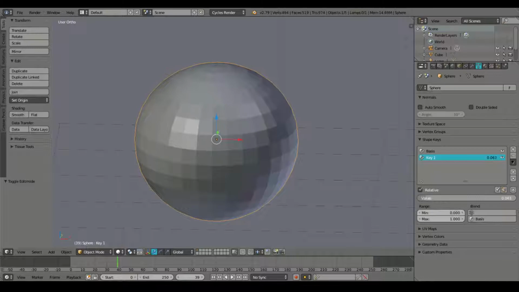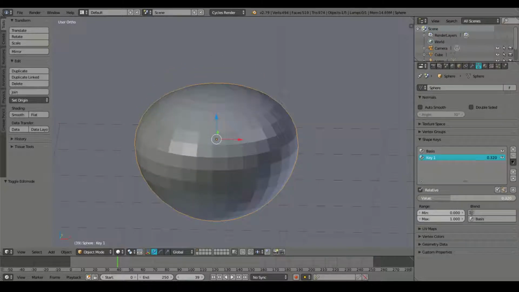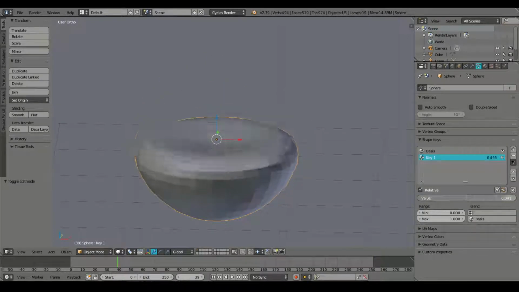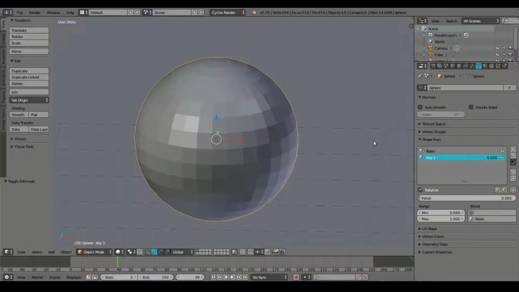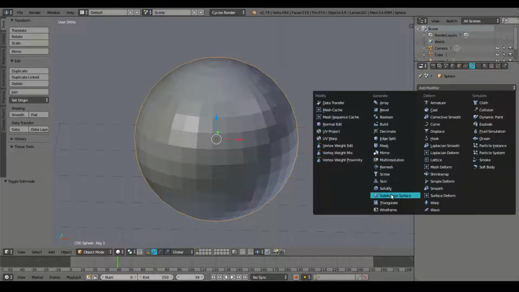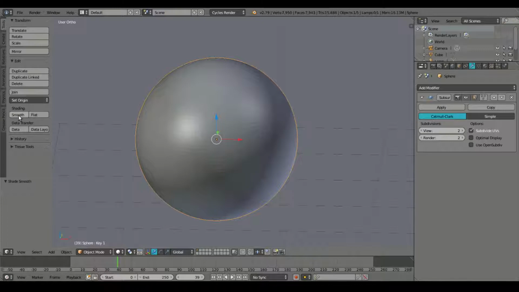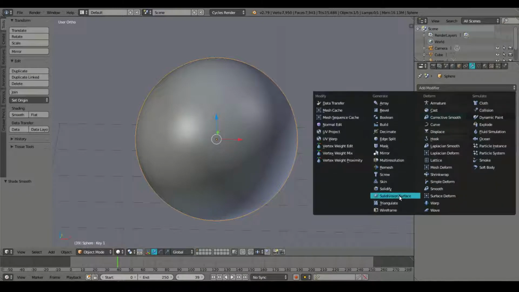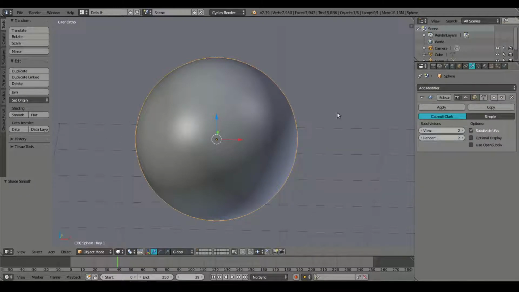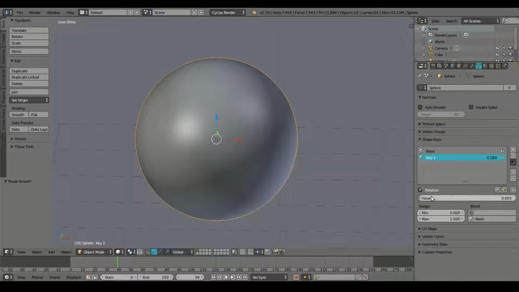Now, if we turn our value up, you'll be able to tell our circle squishes. How cool is this? This is the way you do most motion graphics. This is the way you do so many different things. Like I said, mainly used for motion graphics, you know, making things pop in and out and stuff like that. I just added a quick subdivision surface on that, and I changed the shading to smooth so you can see it a bit better. But that is super cool.